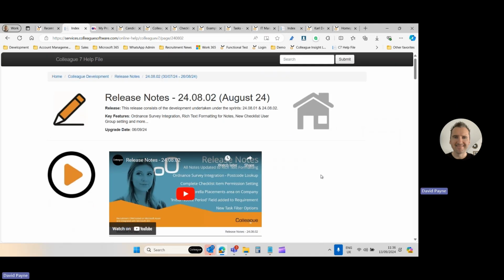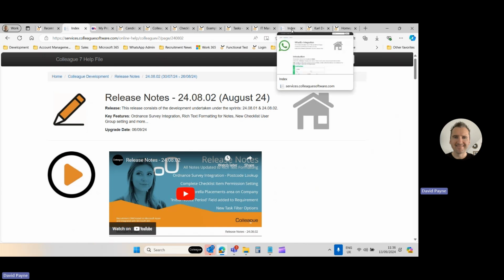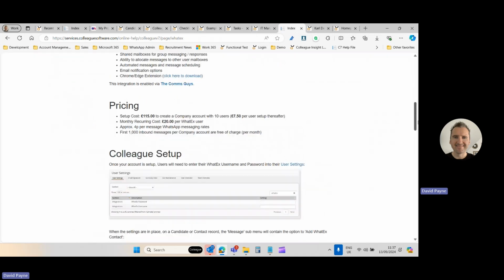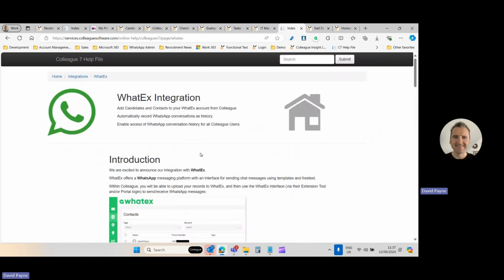Next thing along then is basically just a heads up on things that are coming. So there's some other functionality that we're working on currently as part of our current sprint, to give you an idea of what's going on there. First and foremost, our WhatX integration, which is a big update that will be part of the next build, and obviously I'll go through that in more detail as part of the next What's New when that is released.